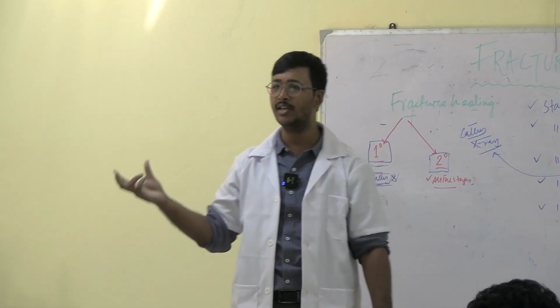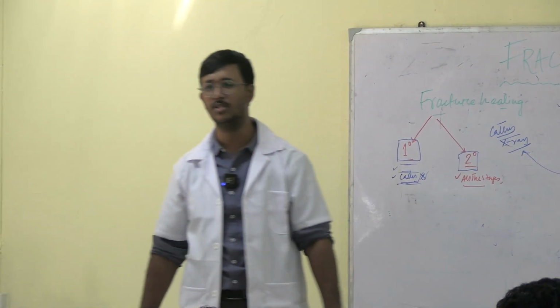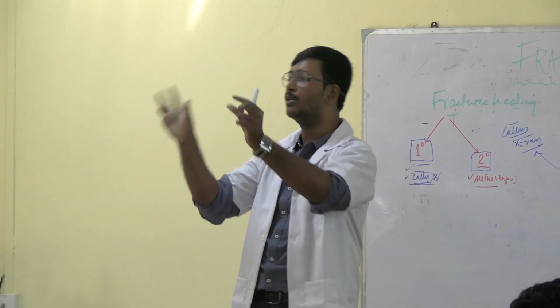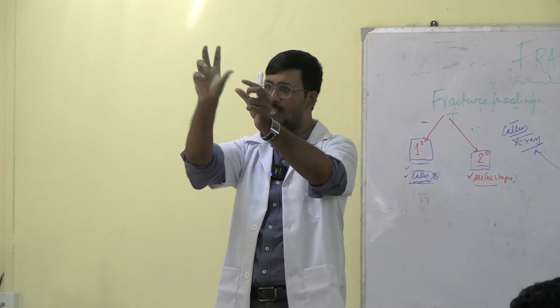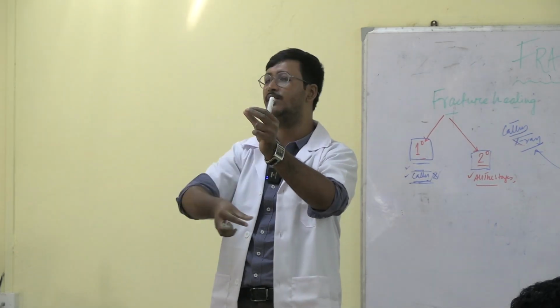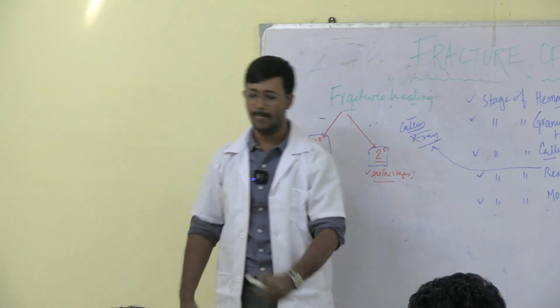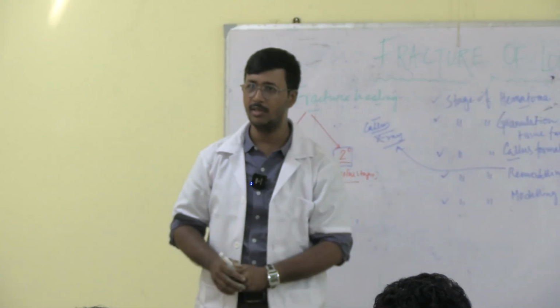So we use titanium, and there are certain names also, such as Austin Moore, Flint. We use those prostheses. It is a fake femur that we usually make with metal and put there in the place of the original femur. That is a prosthesis, okay. So that is the prosthesis. That was your question, right?